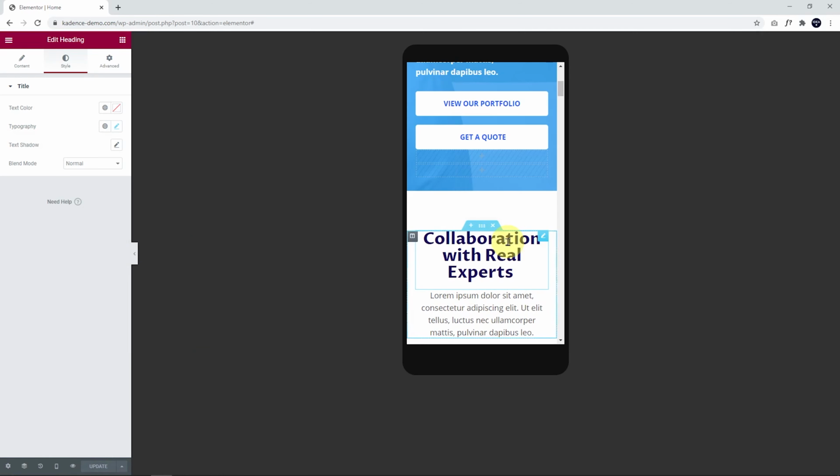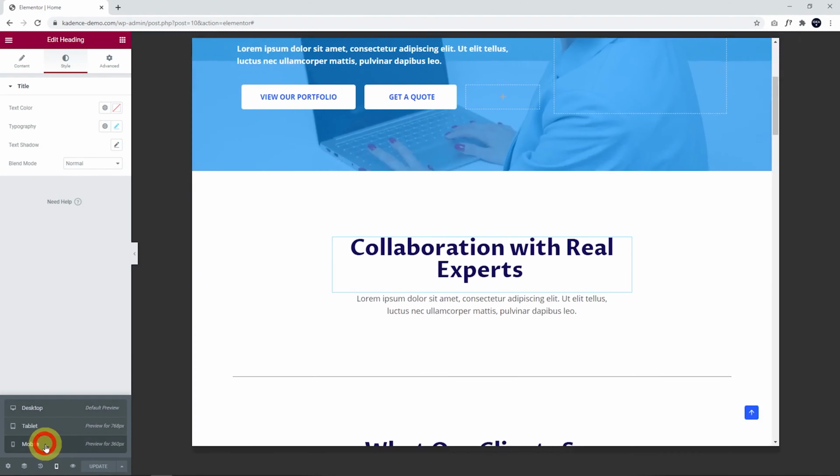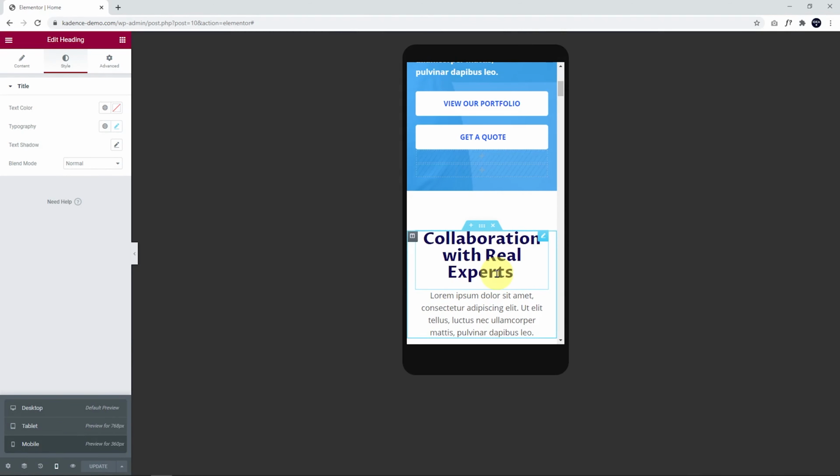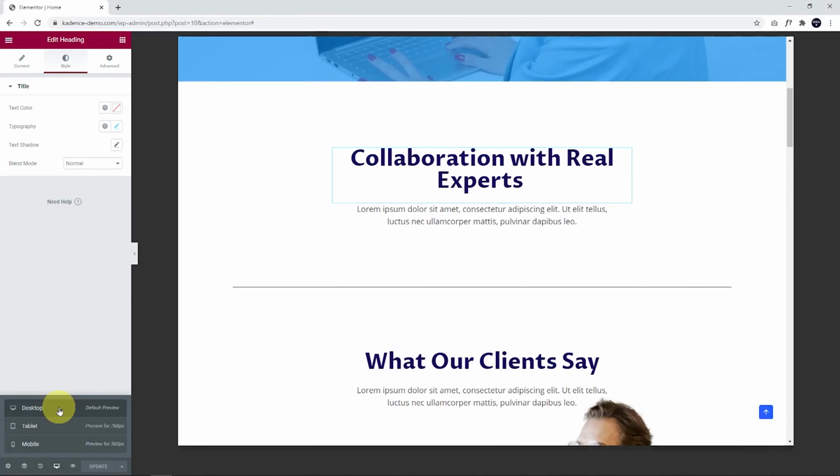And so it's just going to be size 38 on a mobile, but on the other devices, it's still going to keep that original size. But as it scales down to mobile size, it'll look right on a mobile. So anytime you edit one of the sections, just repeat that process. Make sure it looks right on mobile and tweak it as needed just to get the size of the heading to fit on the mobile screen. Let's go back to desktop.